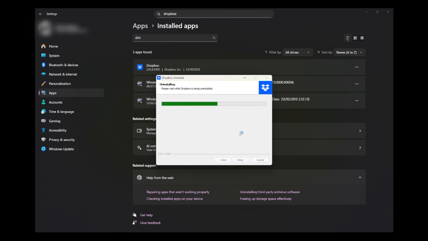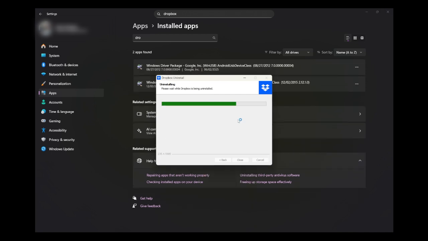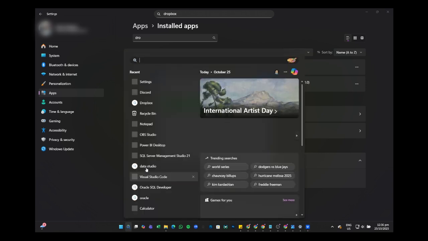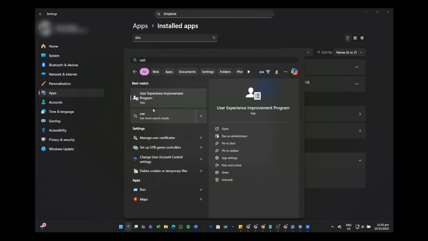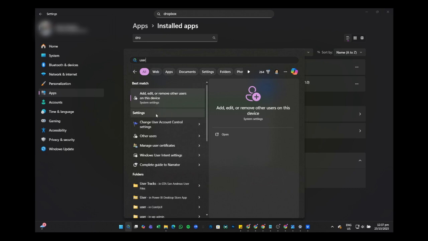After Dropbox has been successfully uninstalled, you have the option to remove your local Dropbox folder, especially if you no longer need any of the files stored there. To do this, open File Explorer and navigate to your user folder. You'll typically find it in a path similar to C:/Users/your name/Dropbox. Once you're there, you can decide to either delete the folder or move it elsewhere. However, please ensure you have backed up any files you may still need, just so you don't accidentally lose any important data.